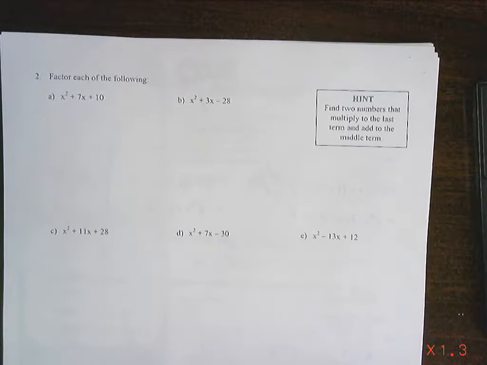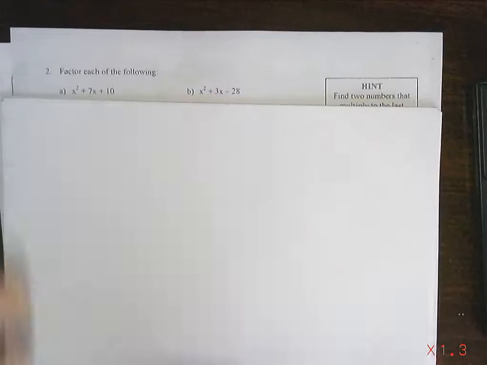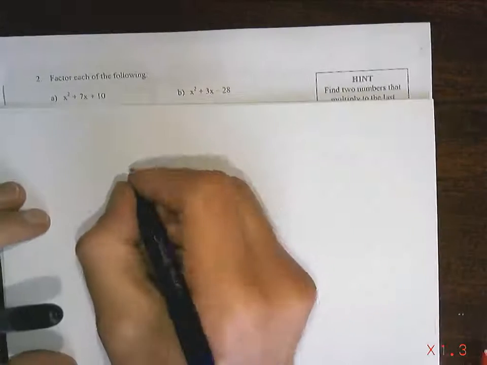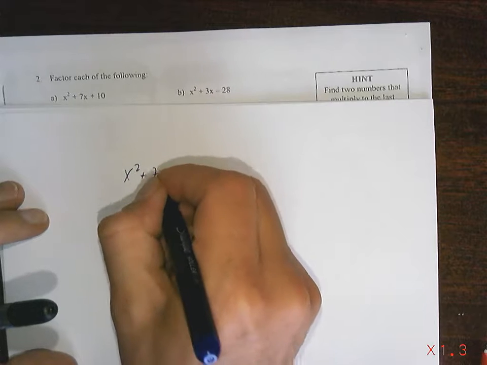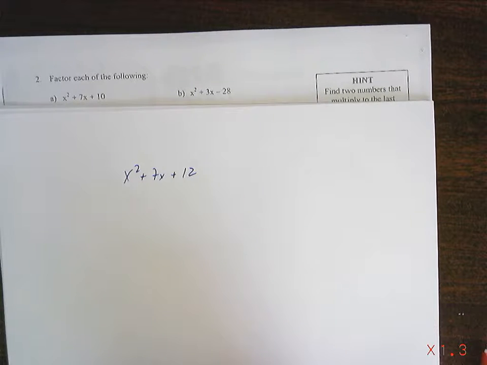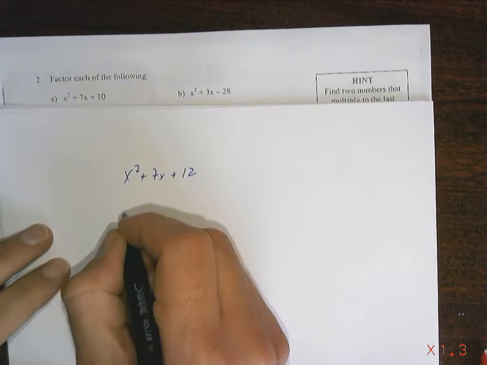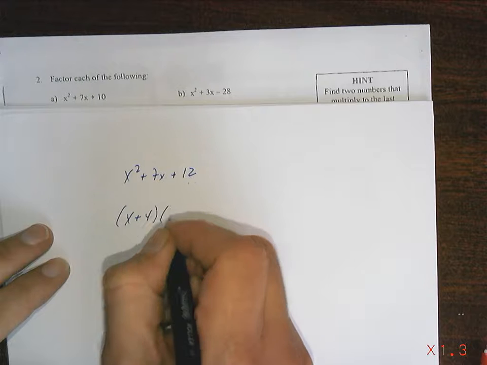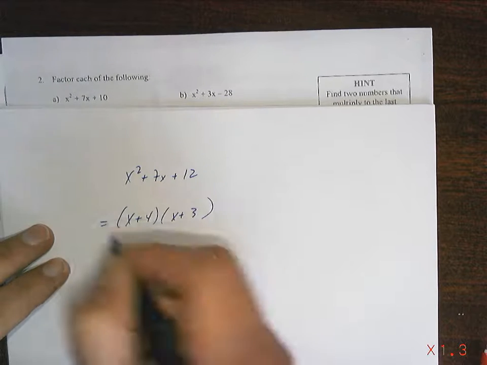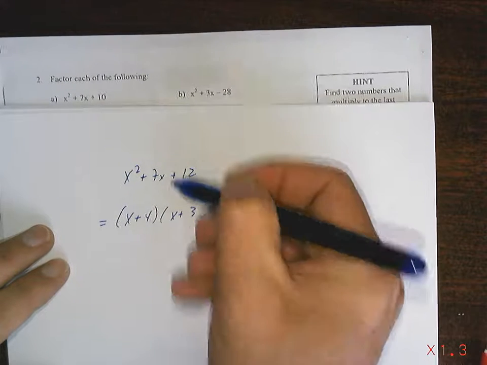Again, let's examine exactly what's happening when we expand something. I'm going to create a new question again. We've seen this question. It is x squared plus 7x plus 12. I know that that factors down to x plus 4, x plus 3. And you should know that we can expand that to go back up to it.